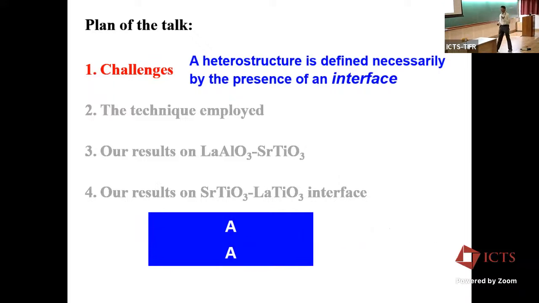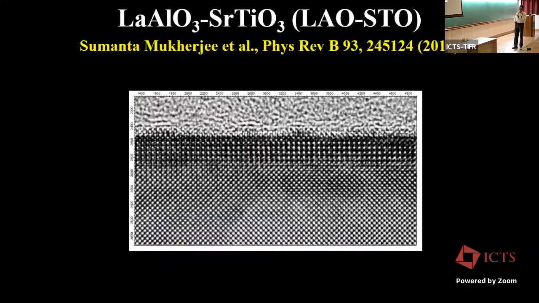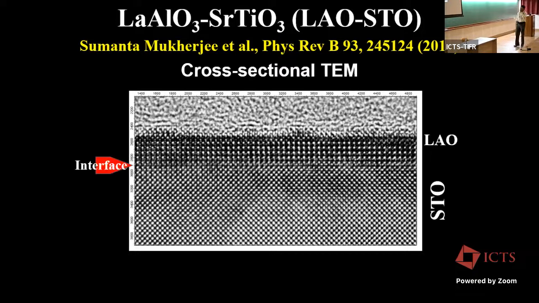Of course, if you had put two of them together, then there's no interface. So we're going to talk about the interface. The specific sample that we studied, and this is the cross-sectional TEM of the LOS2 sample that we looked at, shows the S2 block here, and then you grow the LO block on top, atomically flat. You make a cross-section, cut it this way, and then you can study very well where the interface is, which is right here. This, as I told you, is rather old work, almost a decade old, and I'll tell you what we found when we studied this.